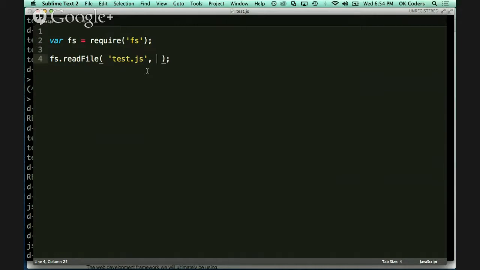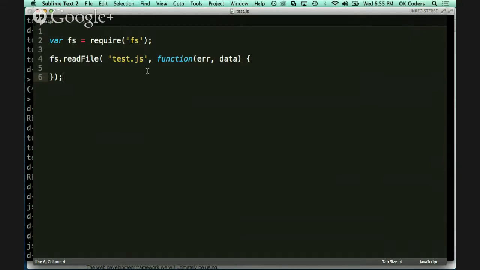And then the callback. Okay, readFile is an asynchronous operation. It returns immediately and allows the rest of my code to continue executing because reading files takes a long time. But when readFile finishes, it needs a way to let my code know that that has happened and let my code work with the information that comes. So I need to provide it with an anonymous inline function in this case, whose first parameter is error and whose second parameter is the contents of the file. In this case, it'll be a string. It'll be a buffer that we're going to convert to a string, but we don't need to worry about that.